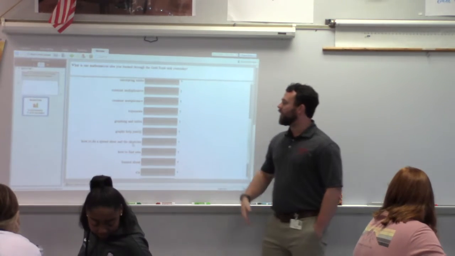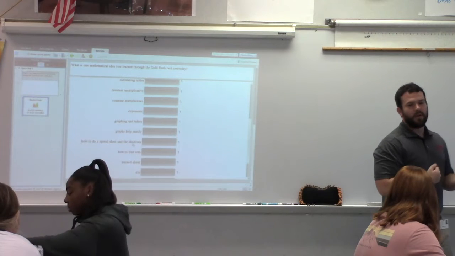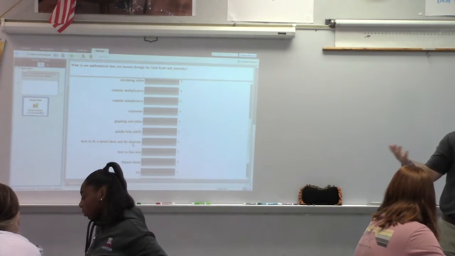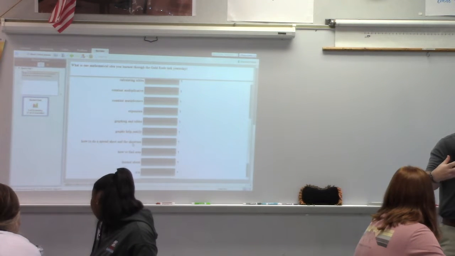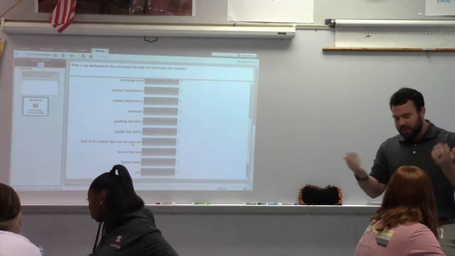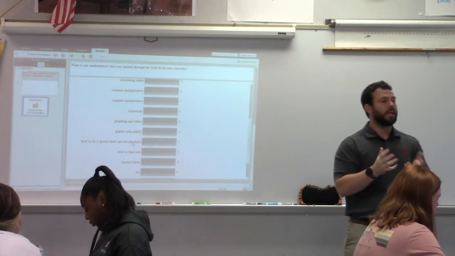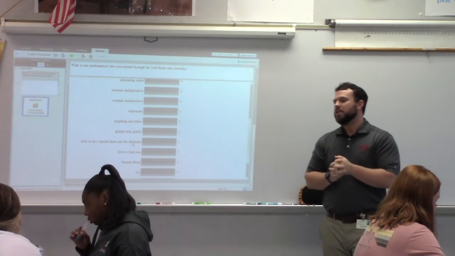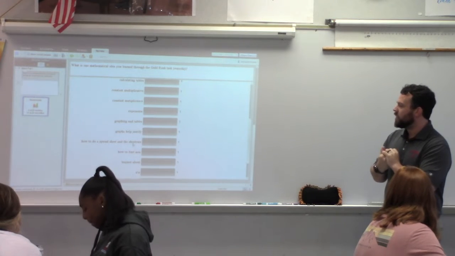Graphs help justify graphs and tables, right? Remember, we're trying to, one, find evidence for y, which we already discovered. What were the best dimensions for that plot of land? 25 by 25, which a lot of us were like, can I even use a square? Yes, a square is a type of rectangle. A square will always give you the best or the most area for a given perimeter. And so the graphs and the tables help us justify that.